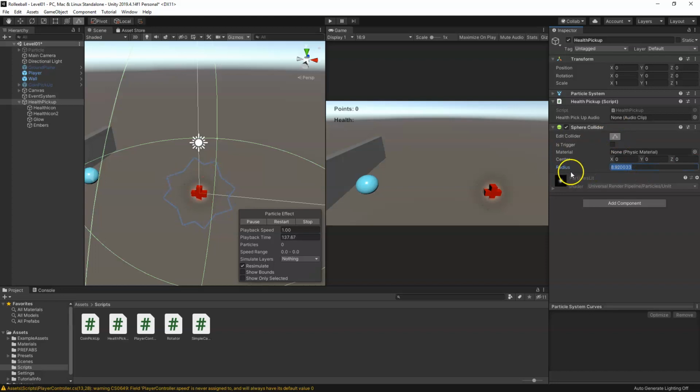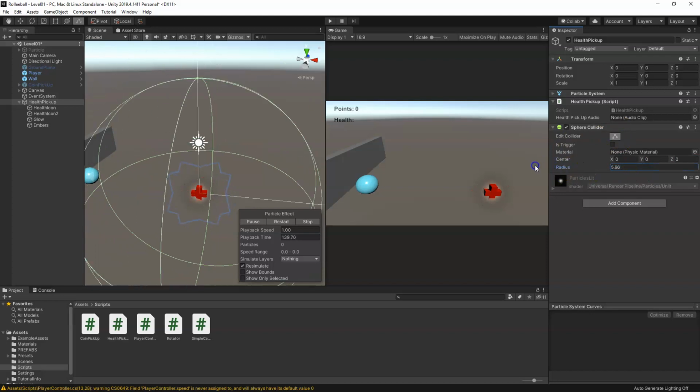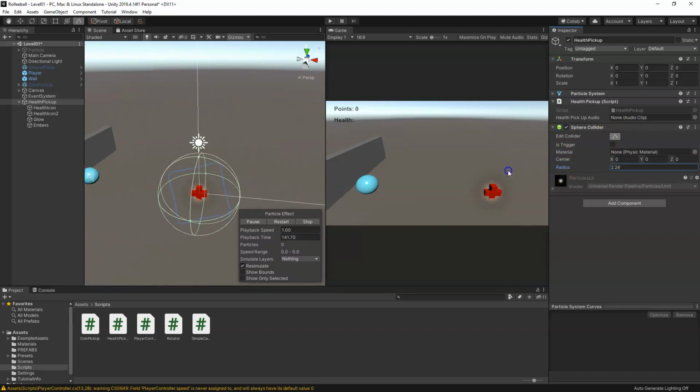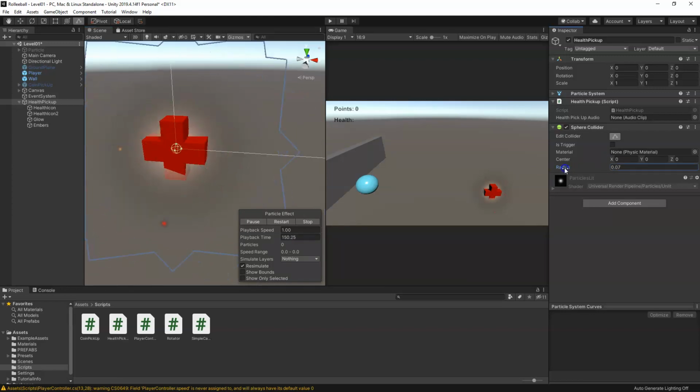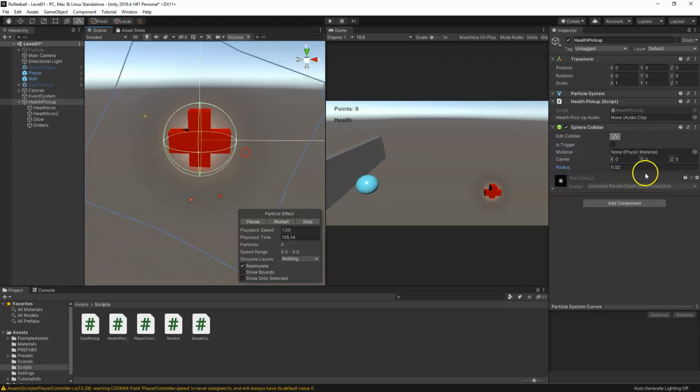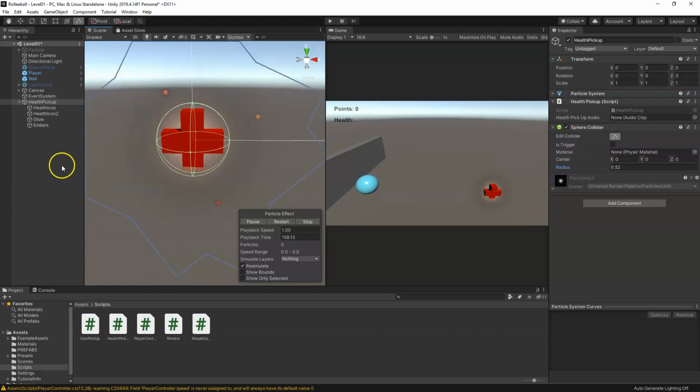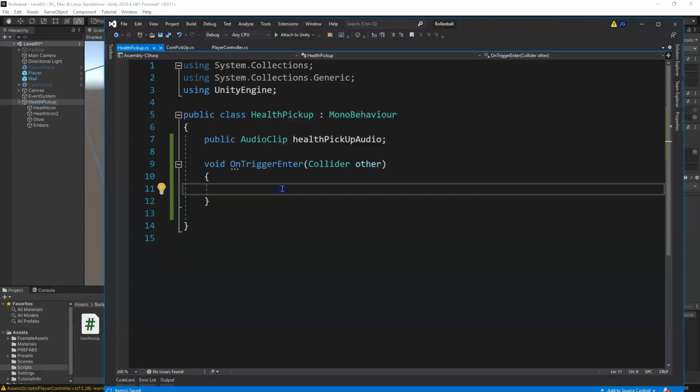We could hit edit, but let's drag the radius text down and zoom in. And looks like 0.52 is good to go. Let's save this. And I forgot again, we need to select isTrigger. So this collider is a trigger ready to go. Then in our script, we want it to trigger what?